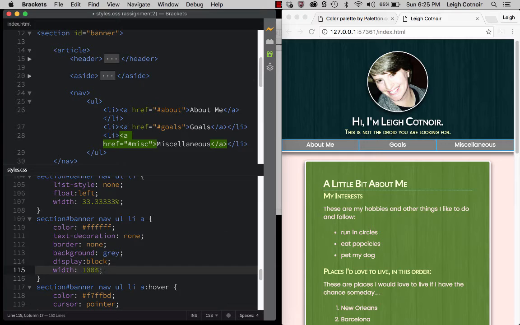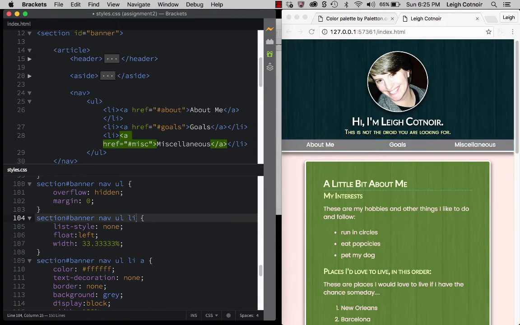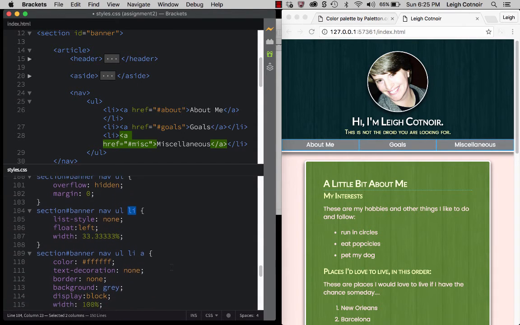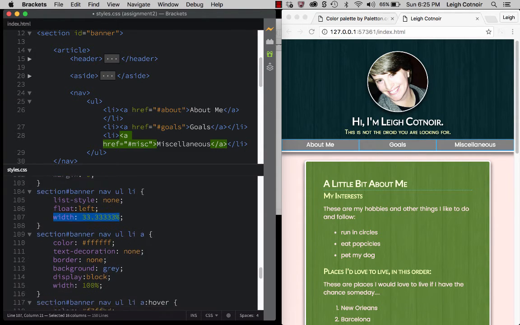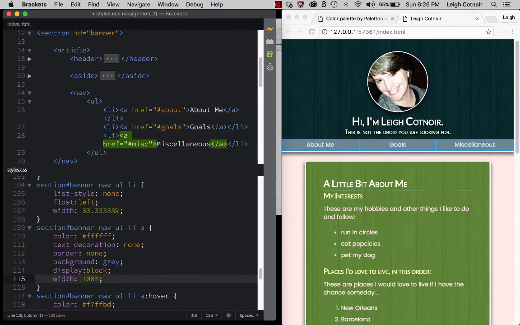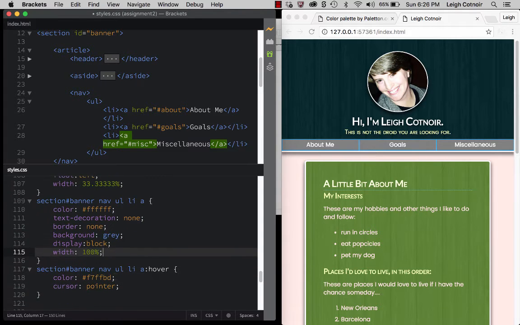And what that does is it makes the A tag sort of act like if you had a balloon inside of a box and you blew the balloon up, it would literally fill up the entire box that it was in. In that case, it would be like the A tag being the balloon that fills up the list item. All right, because remember the list item, we told it to be a width of this and, you know, so on. And if you also had to add a height of 100%, you could do that as well. You don't always have to do that. Sometimes you do, though, depending on what you're attempting to do.